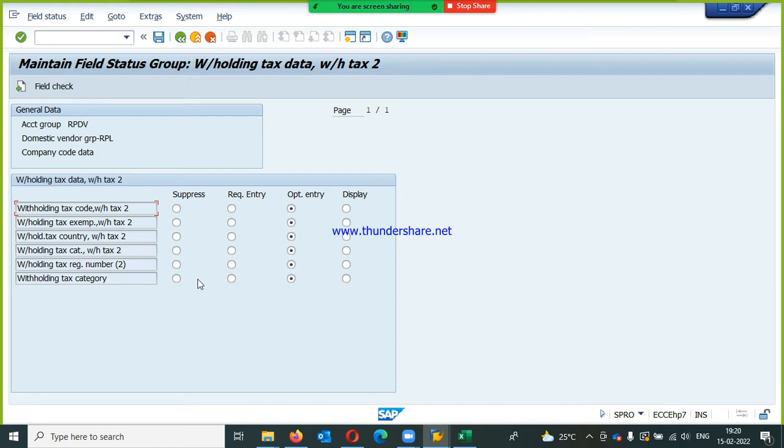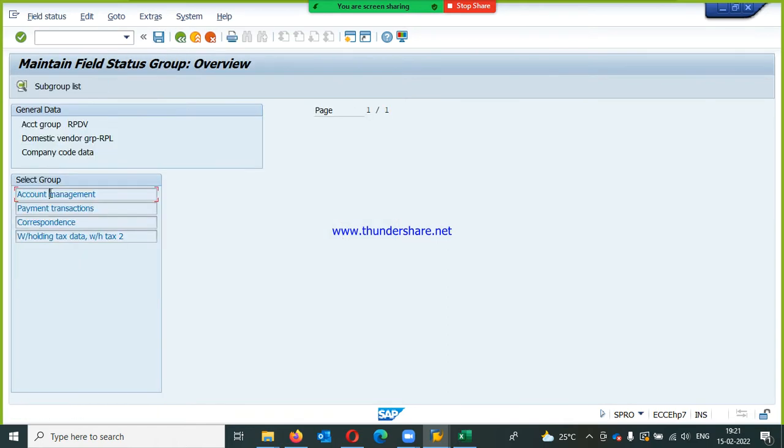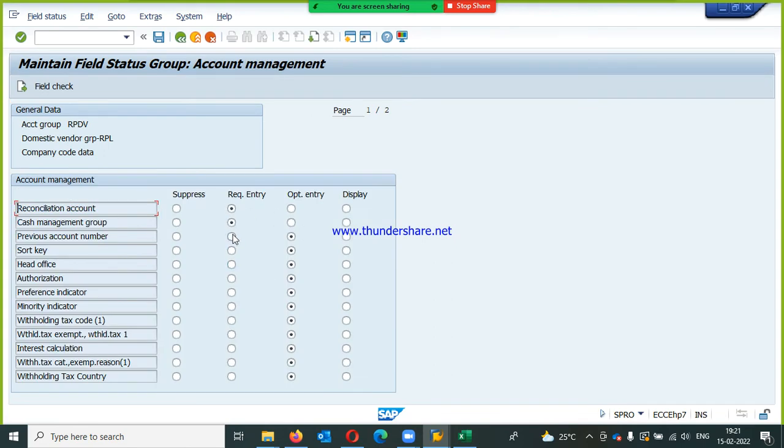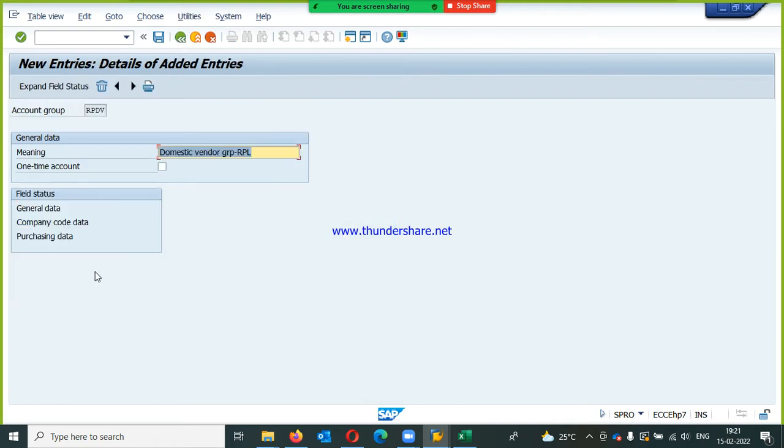So that we can maintain here, but we are not going to work with TDS. Purely it's a financial accounting configuration. I'm not going to do any changes here. Save this. Only two things I changed in account management. These two I took as required entry.